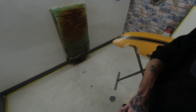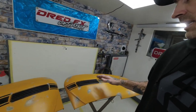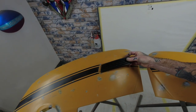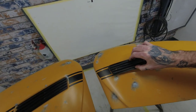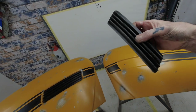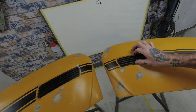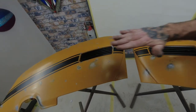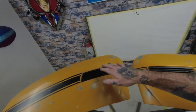But as you can see, the state of it in here, I've got to completely gut this, give it a really, really good clean down, so we can get these cleared. I'm going to drop a bit of plastic primer on these and then re-black these, because that one had some fiberglass, and it had some nasty holes in that where they bolted it through. So I'll fiberglass them up, we'll sand them out, and I'm going to mount these with 3M double-sided tape so they can be stuck on. So we'll get them bits done in tomorrow's episode. We can get them bits finished.